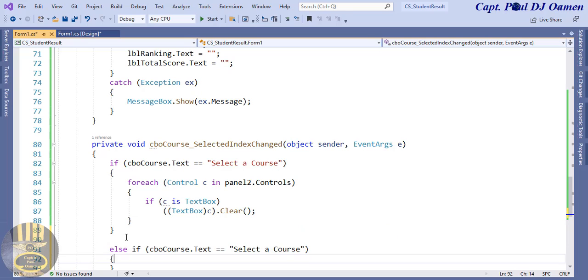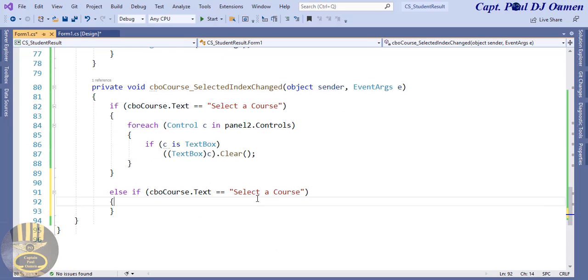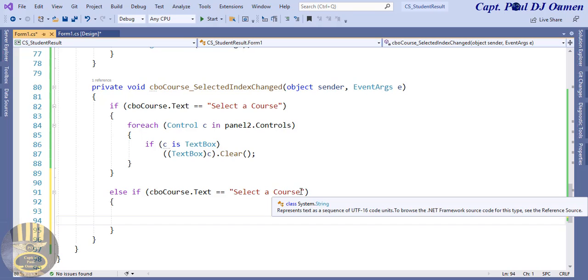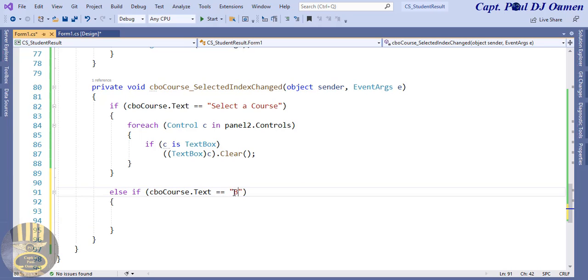Else if the data in there, okay, if the data in there is, let's say, serious games, get rid of that, BSC, serious games.